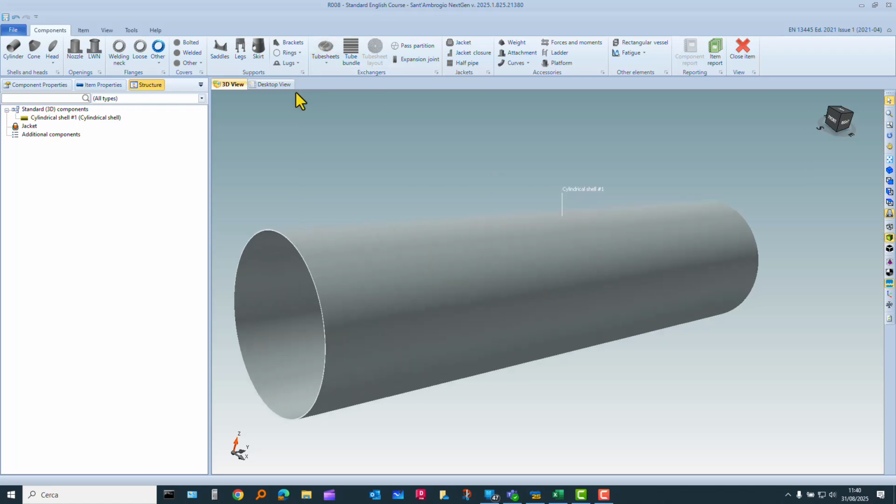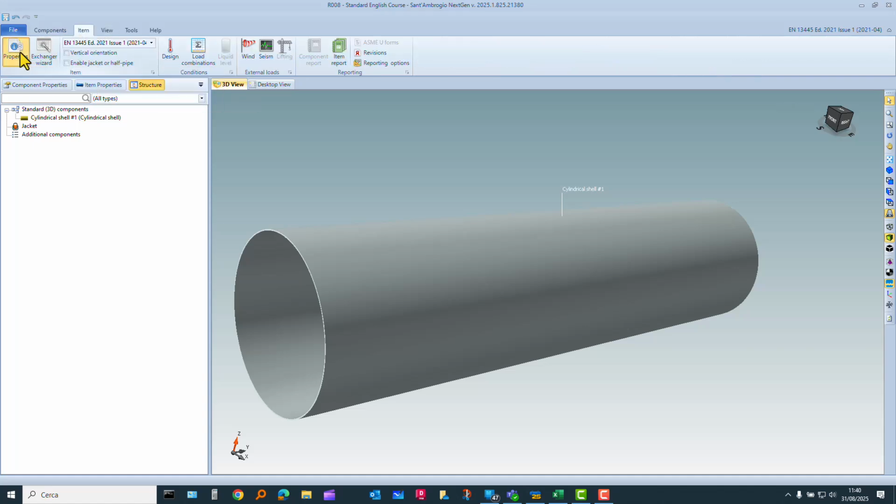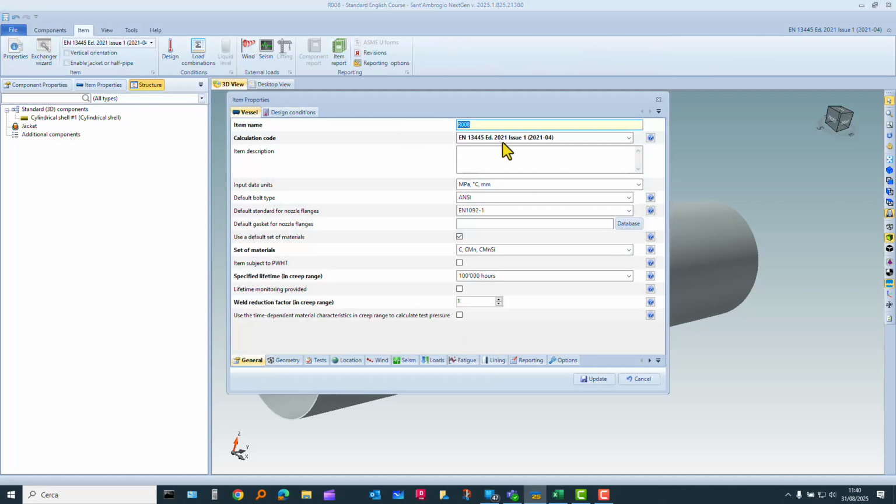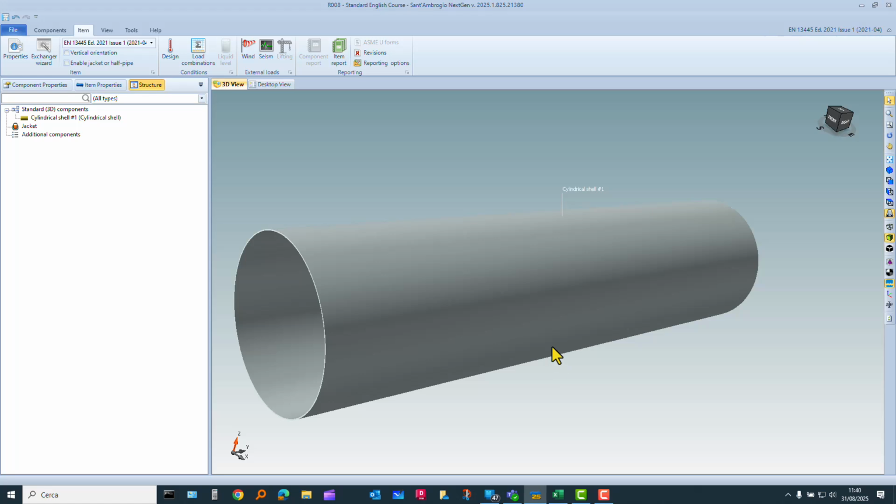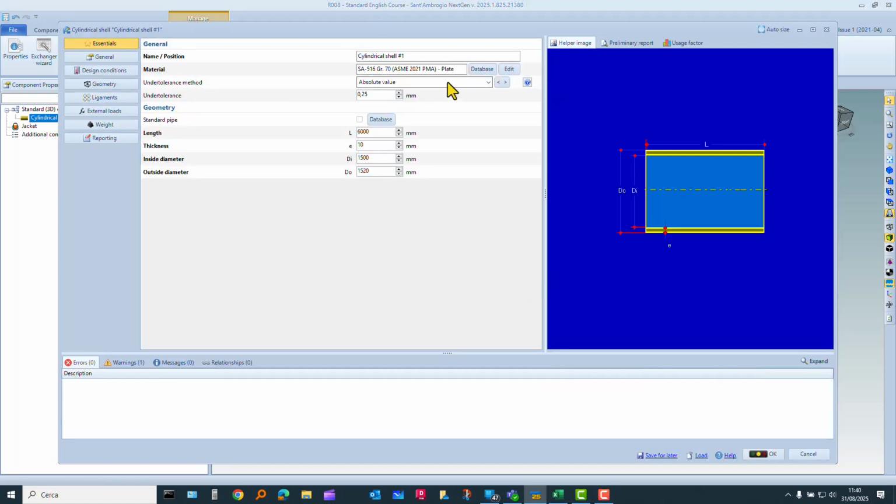To look at the changes, first of all, item properties. The standard is now again EN 13445-3 edition 2021, and the material is now an ASME material, SA 516 grade 70.